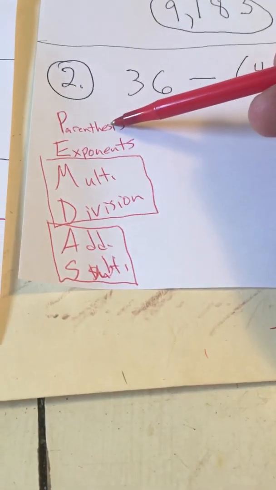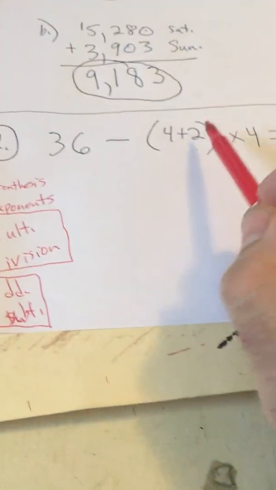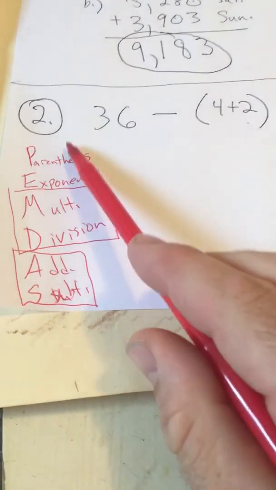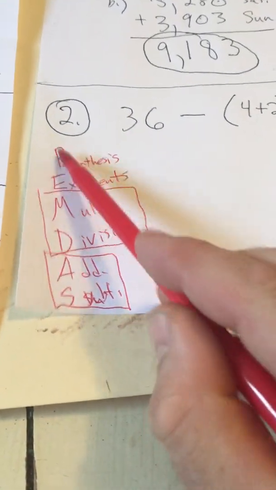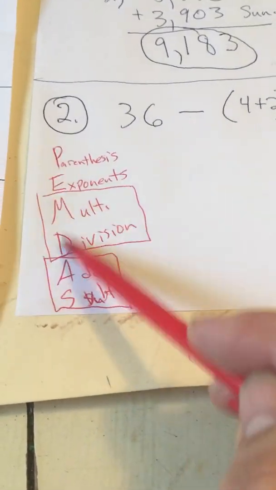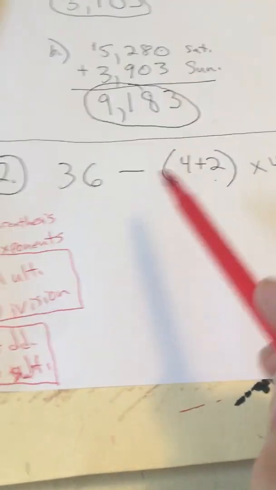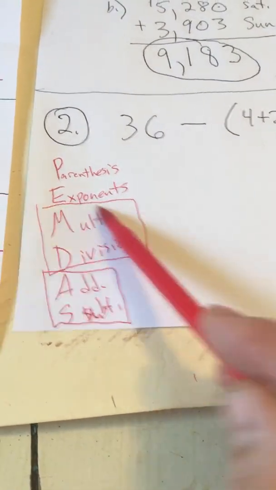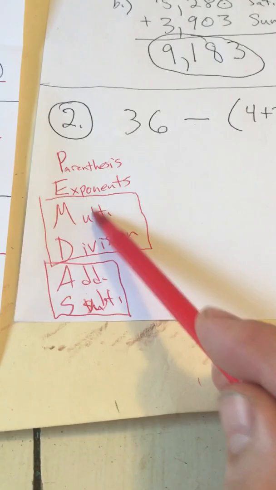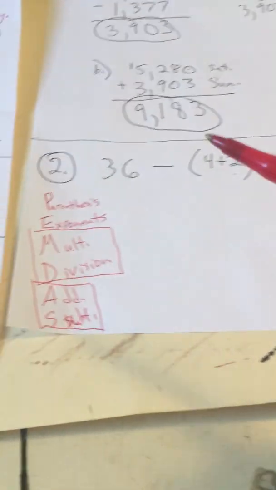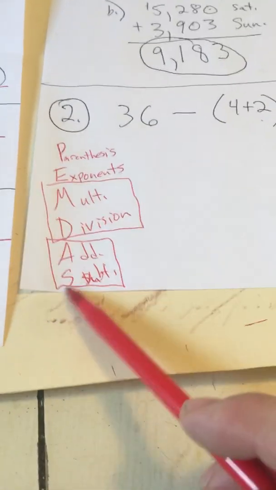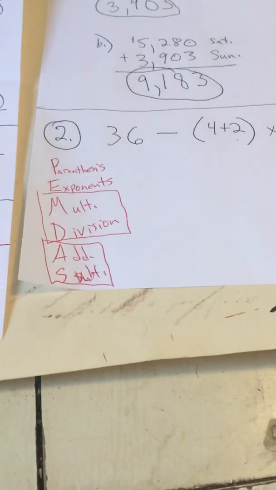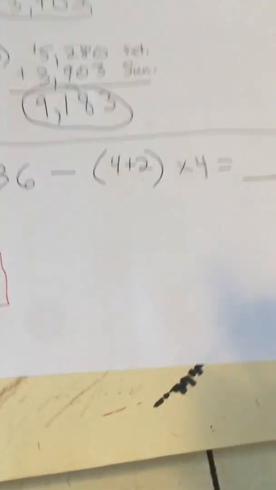So first we do the parentheses and then the exponents, because if there are parentheses or exponents, the impact on our answer is going to be the biggest. So we're going to start with those. Then we have multiplication and division. The impact they have on this problem is going to be big, bigger than addition and subtraction, because multiplication and division are repeated addition and subtraction. And then the last ones we're going to do are addition and subtraction, because those will have the least impact. Okay? So we're going to start with the parentheses.